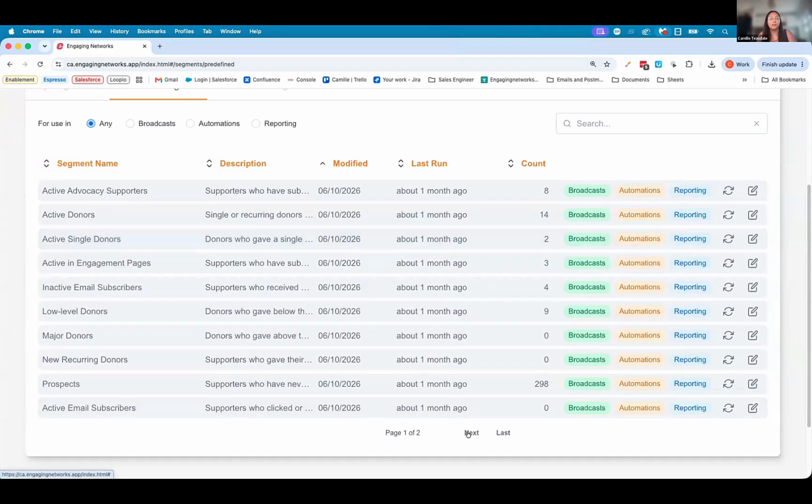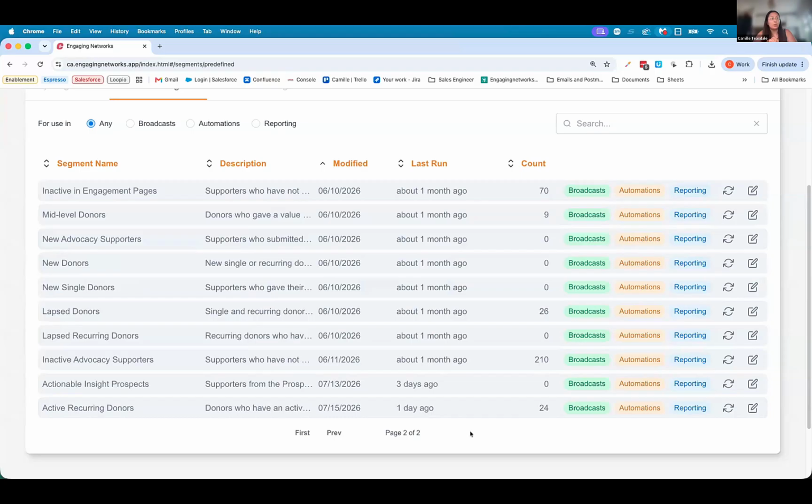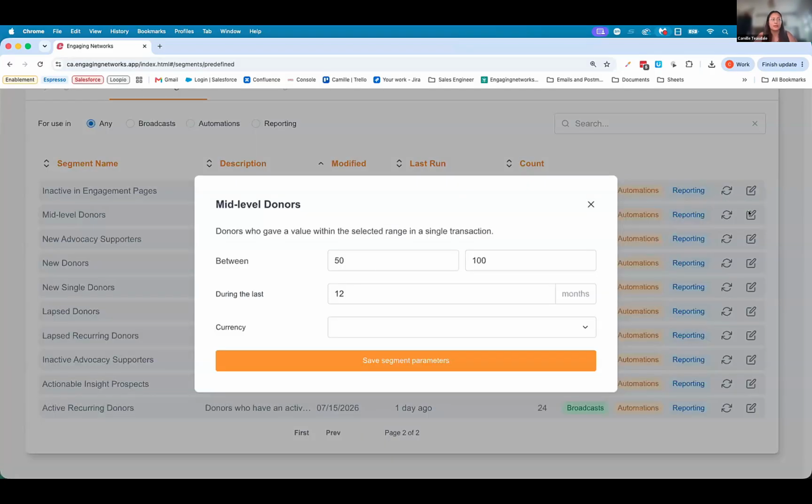I'll show you the other page as well. So we've got here as well the opportunity for you to set the definition of what you would consider a low level, mid-level, and major donor. And that immediately allows you to start categorizing your supporters by their donation amounts or their relative generosity. And then that way you can start segmenting your emails using language specifically for these types of people immediately, all under one email broadcast using our conditional content.